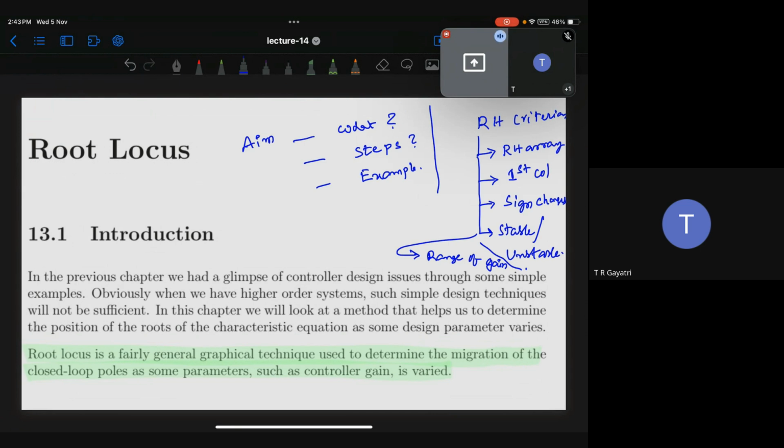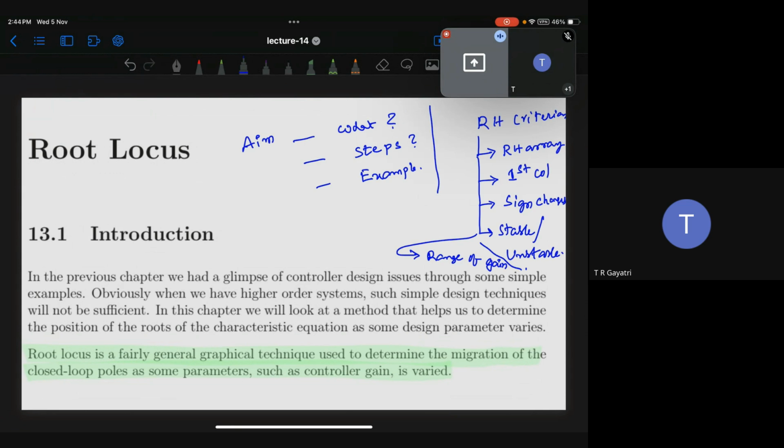If you observe there, we are not interested in a particular value of gain. Instead, we can decide analytically whether the system is stable or not for the given closed loop transfer function. Suppose you have lower order systems like first order and second order, it is easy to check whether the system is stable or not. So it is easy to design controllers for such kinds of systems.